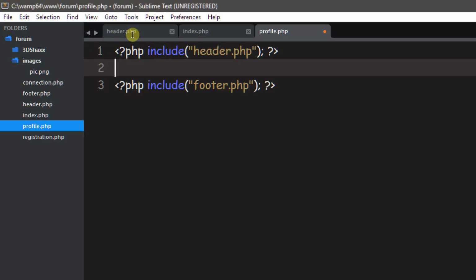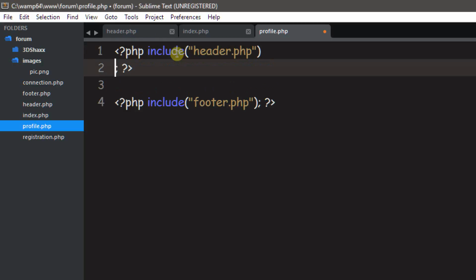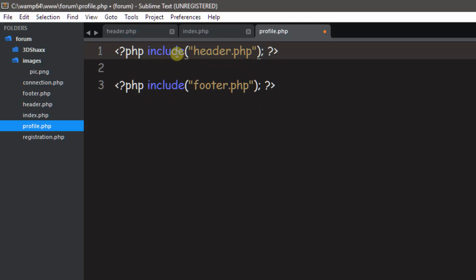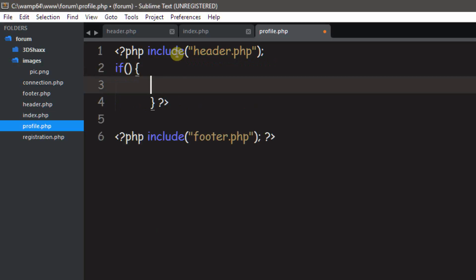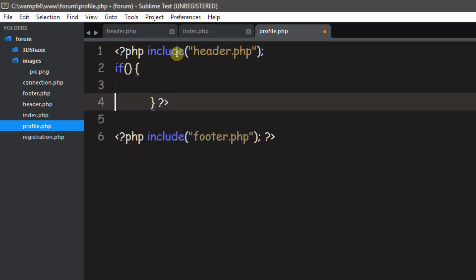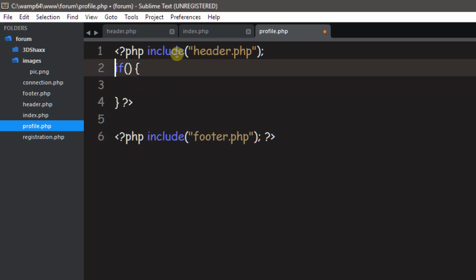And here's where we can get into the meaty potatoes. This HTML document is going to have a get value in the URL, and we need to get the get value and save it as a variable. But before we do that, we need to make sure it even exists, and we want to make sure that we can get to the database with it. So let's just go ahead and do that.